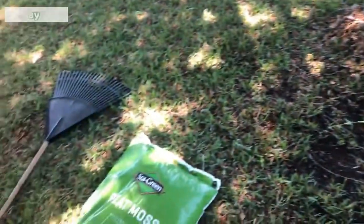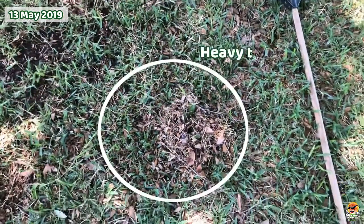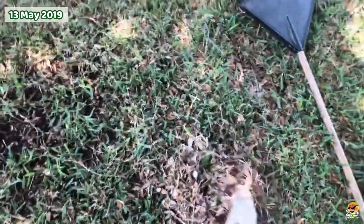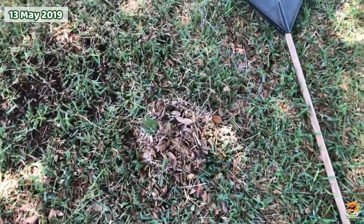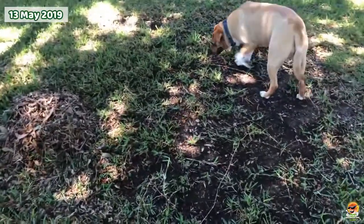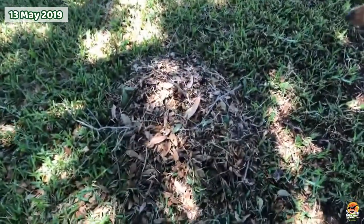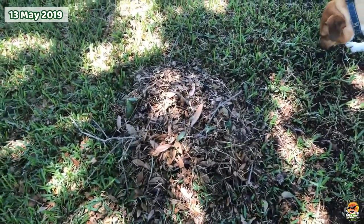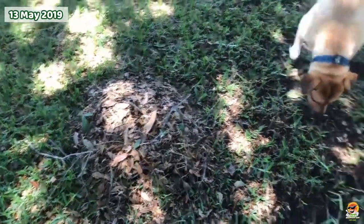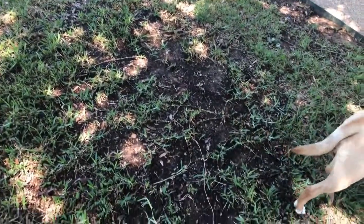So what I did is I used a leaf rake right here and I raked out just that little bit of area that I'm going to treat. As you can see, that's a lot of thatch for that little bitty area — we're only talking about maybe two feet by two feet. That's where the take-all root rot is living, is in that thatch. My partner Cheyenne over here is investigating this area, which is probably five by five. This is the thatch we got out of there. It didn't even look like much thatch to begin with, but that's where the take-all root rot is surviving — in your thatch. So I raked out the thatch and now we're going to apply just a real thin layer of peat moss. Stay tuned.